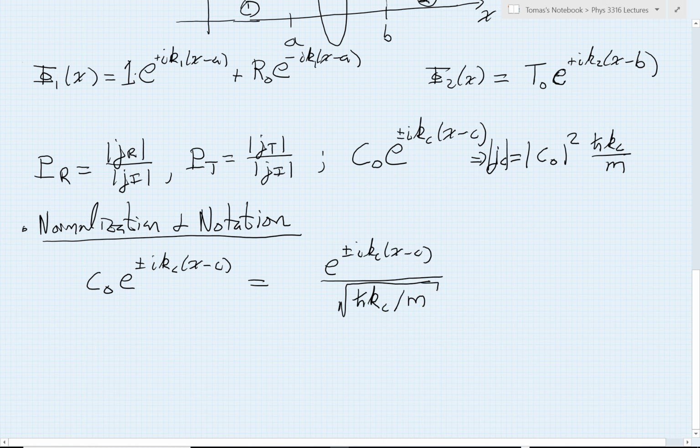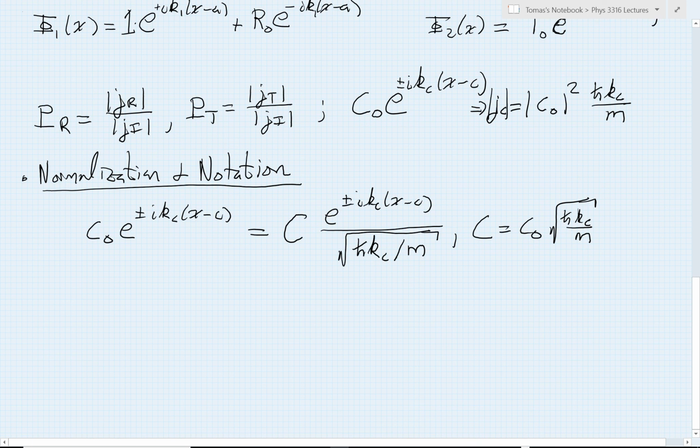When I do this, I will have exactly the same type of a wave represented, but now, of course, I'm going to need a slightly different prefactor, capital C. And you can see quickly how to convert these. The new C is just the old c times the square root of this classical velocity. Now, the reason why I would do such a thing and introduce a new normalization convention is that now there's a much simpler formula for calculating the current densities and ultimately the probabilities.